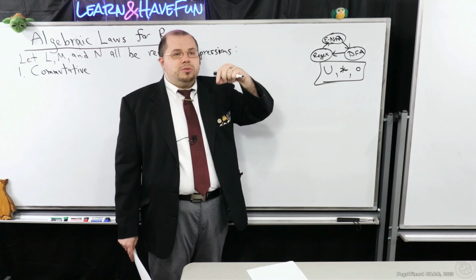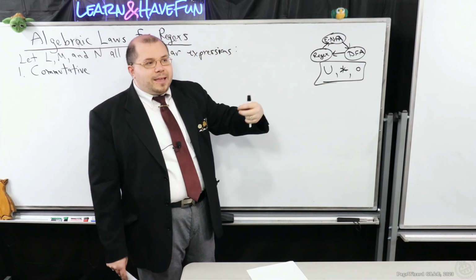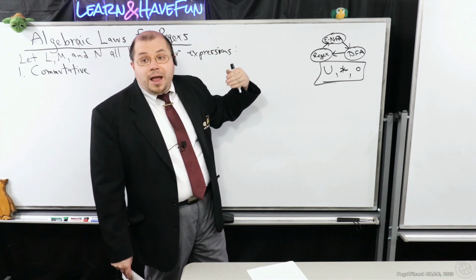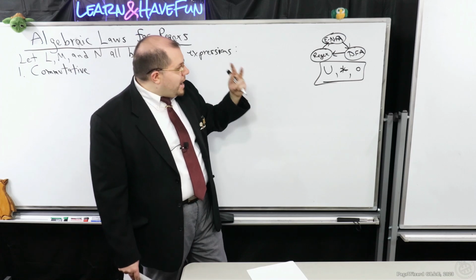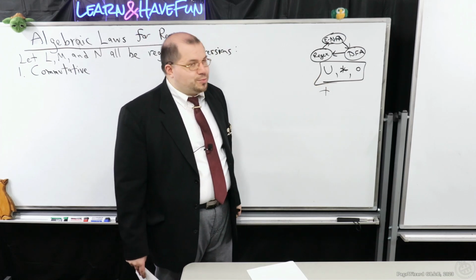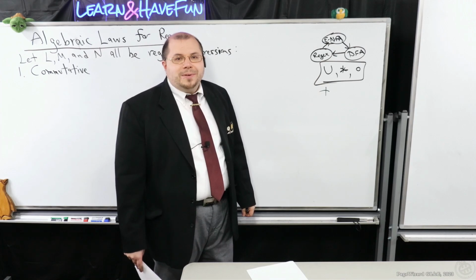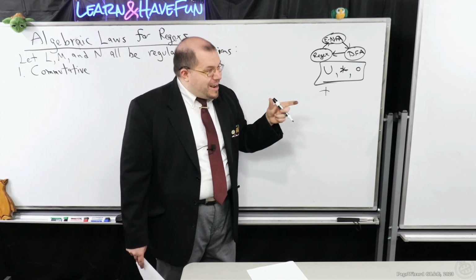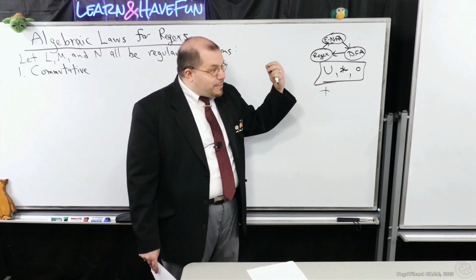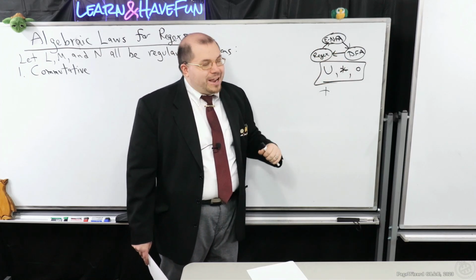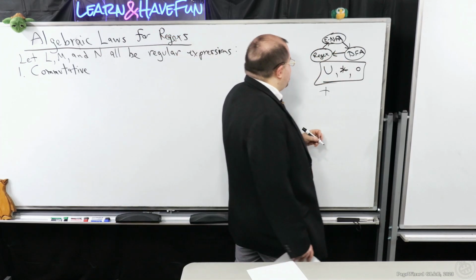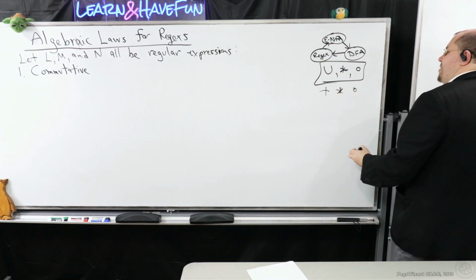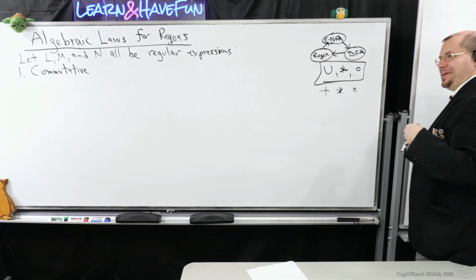Because if two languages are regular, then that means that each one of them has, because of Kleene's theorem, regular expressions, right? Their concatenation as a regular expression, is that regular? Yeah, it is, because remember, each one of the pieces is regular. Their union has to be regular because that regular expression has a corresponding DFA. And you can make the same argument with star and concatenation as well. So you actually get the closure properties almost for free.